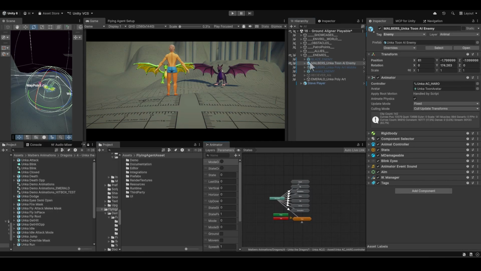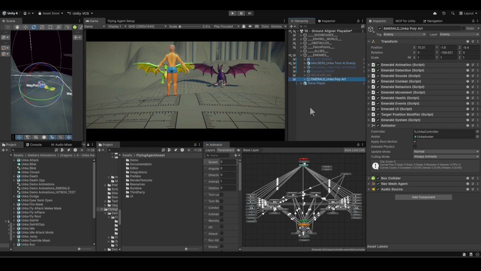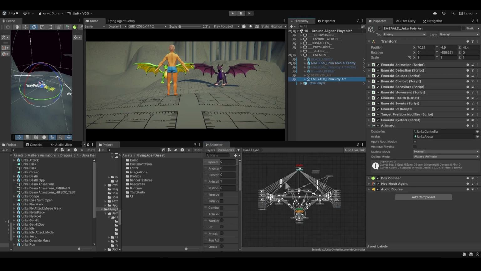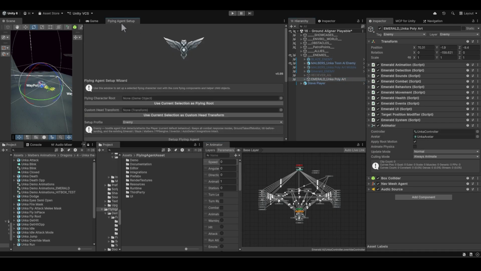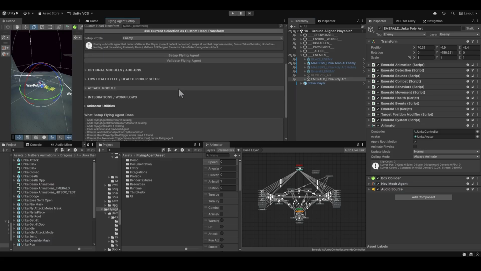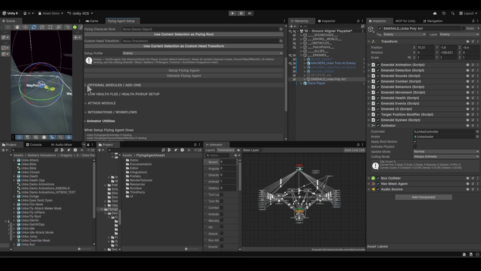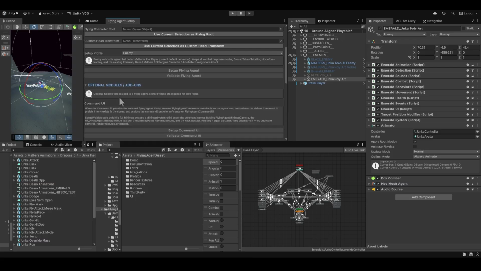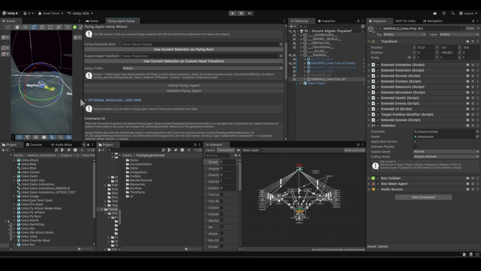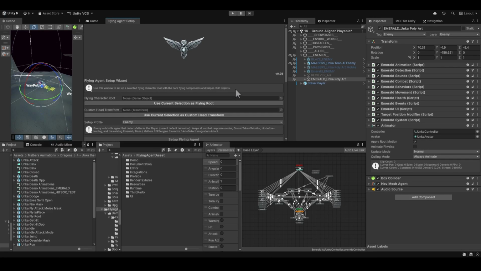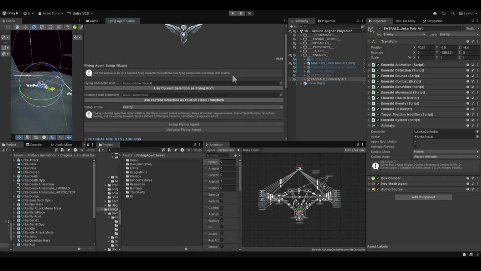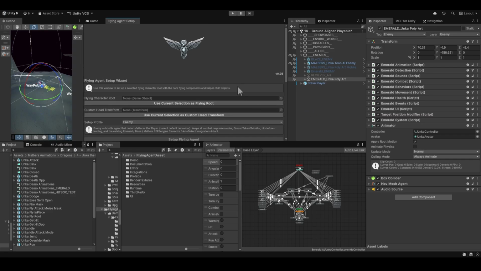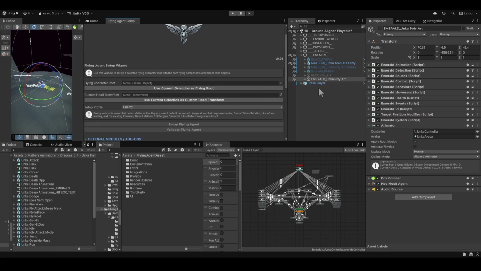We have the states for the Malbers, and we have the base layer, the animator states here. So what we're gonna do is go into the FlyingAgent setup here, and it has different modules and different helpers. Your validation button is gonna help you almost for every option. There's a validate, and these validate will help you a lot to see what you are missing in the scene. But it's not a magic button, so of course it might be missing something, but to this current version it's still good. In the first step, we want to create an enemy here.